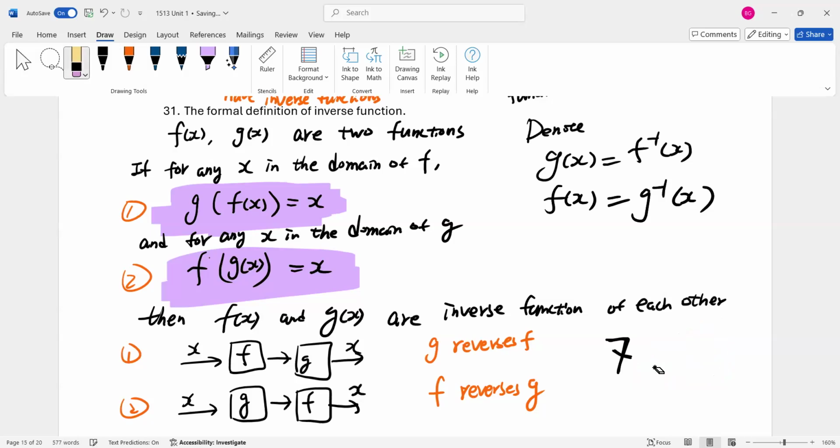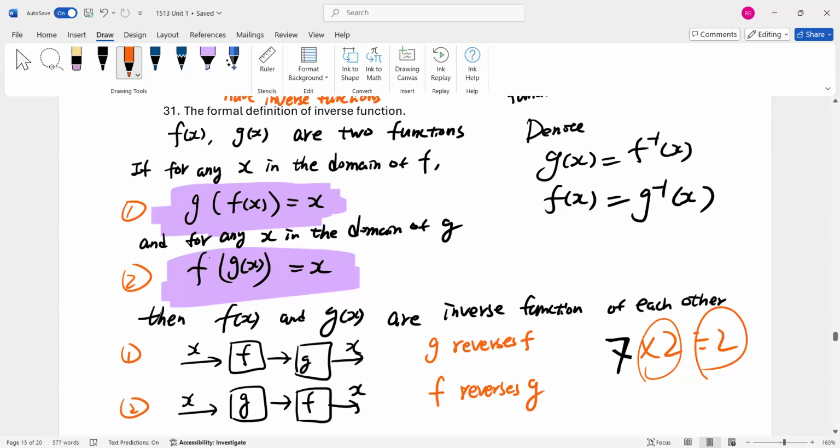Similarly, you multiply by 2 and then divide by 2. Those two processes cancel each other, reverse each other. You start from number 7, you multiply by 2 and then divide by 2. You still get a 7. Or you start from 7, you divide by 2 first and then multiply by 2 after. You still get a 7. Because those two processes cancel each other. Those two processes are also inverse of each other. Doubling, halving. They are inverse of each other.